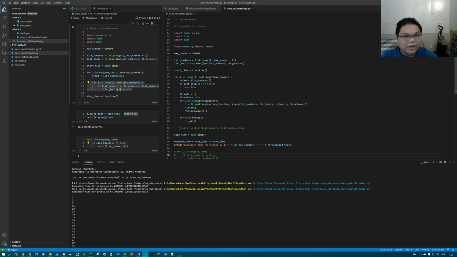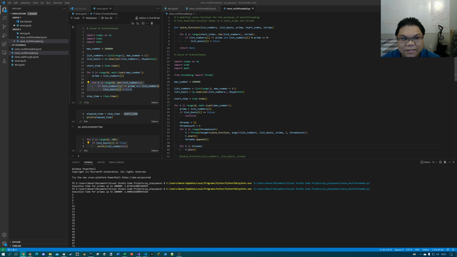I was surprised to realize that there may be some intricacies as to how the Python interpreter works, and it might be disallowing threading altogether. So if there is a way to make a parallel sieve using Python, it has eluded me so far.